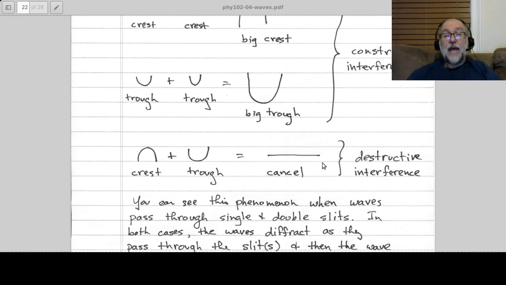By the way, this is how physicists arrived at the conclusion that light is actually a wave. Because how in the world are you going to know that light is a wave? I mean, it's this electromagnetic wave. How are you going to get a handle on whether light is made out of waves or made out of particles? The question is, do they behave like waves or do they behave like particles? If light behaved like particles, then it should only be additive. Two sources of light coming together would only enhance one another because particles can only add.